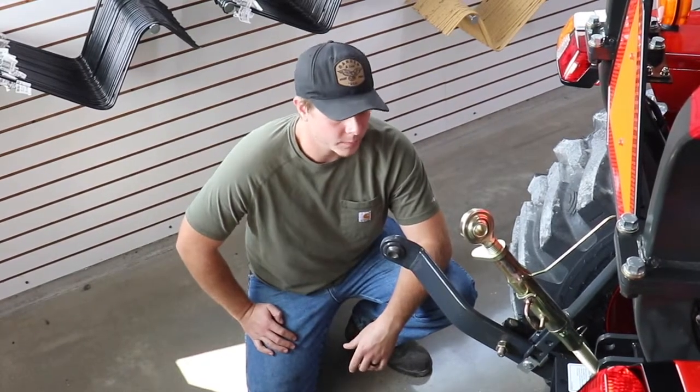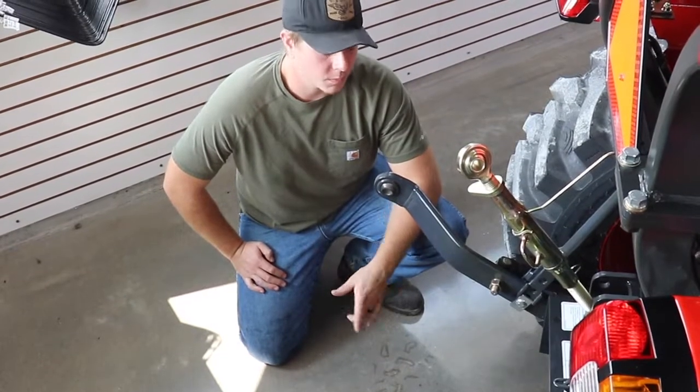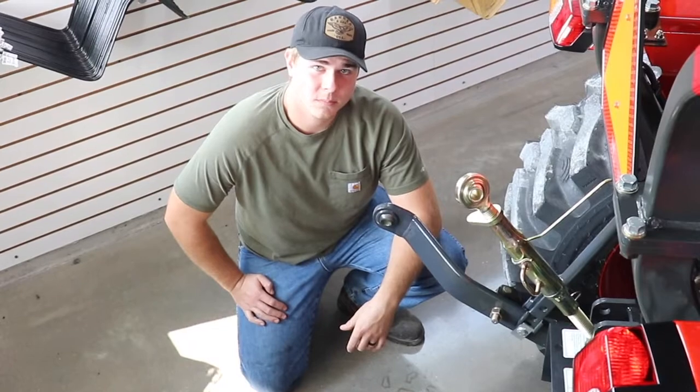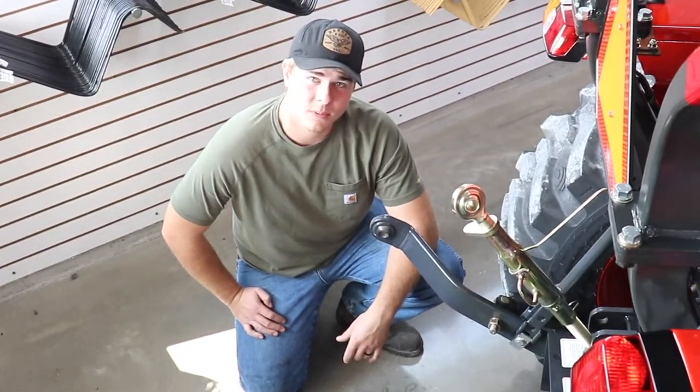While we're back here, I also want to mention you've got a 540 PTO with 19 horsepower. Once again, perfect for your tiller or any small implement you need to take care of your chores at home.